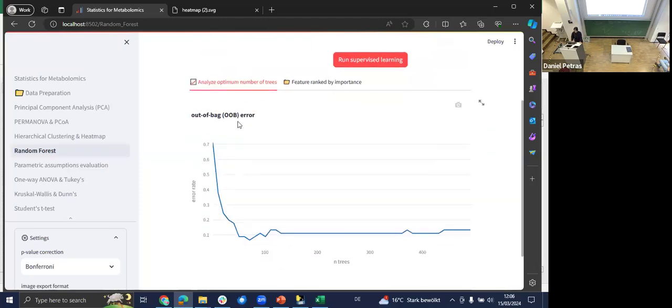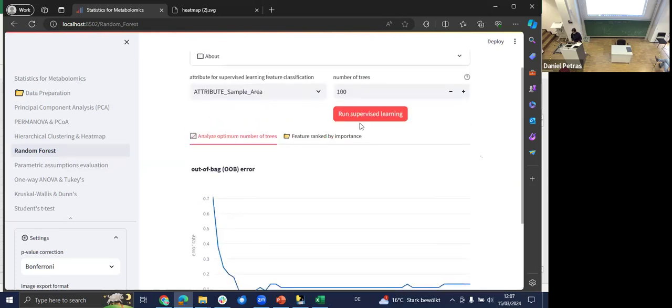And then you have this out of bag error, which is basically the set of samples that the algorithm leaves out of the bag while trying to do the predictions. It is sort of an internal validation that the algorithm does while building a tree. It puts some samples out of the bag, runs a random forest, and then does an internal validation on this leftover sample set. So what we need is that we want the line to lower down, and we can see we could choose 100, 200, 300, and after that it doesn't make sense. Even if you increase the number of trees, the error rate is already really low.